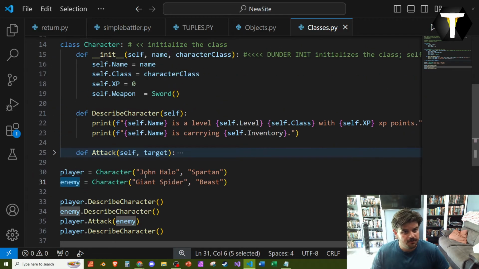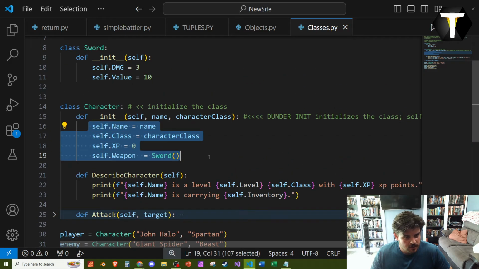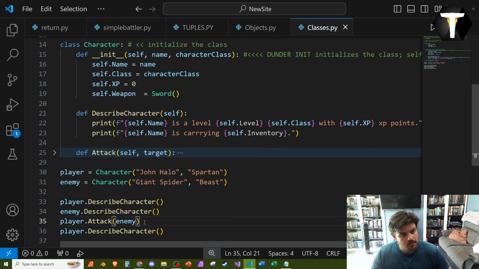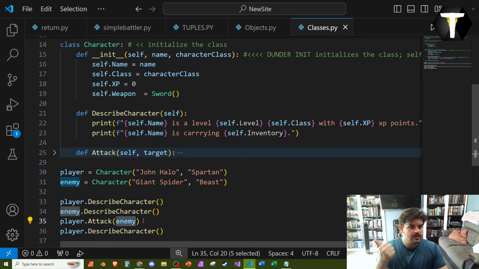All of its fields, all of its variables are then accessible to the player when it attacks to read. Writing backwards can be a little bit more complicated, but for simple demonstration purposes, what this structure, player.attack with enemy as the argument, allows me to do is to see the enemy's name, see its XP, see its weapon, see its class.